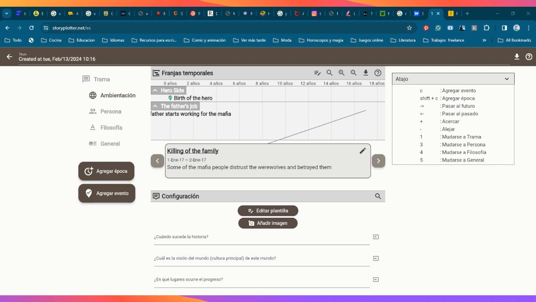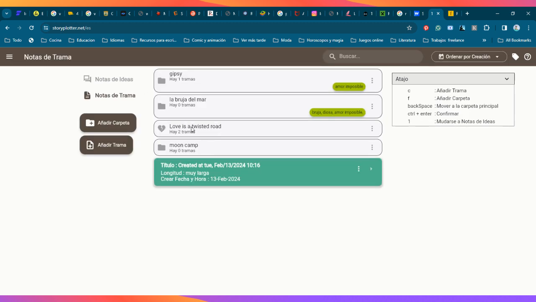So I've been playing a bit with this Storyplotter app that I was working on last week. Right now I have it in Spanish, but you can see some is in English. If you remember this app, I found it first on Google Play.